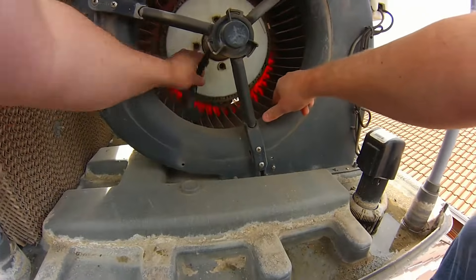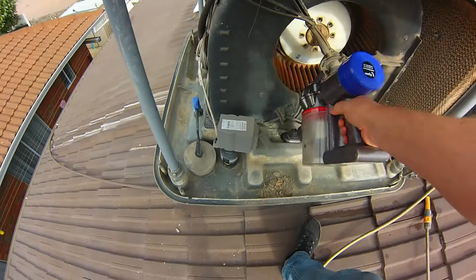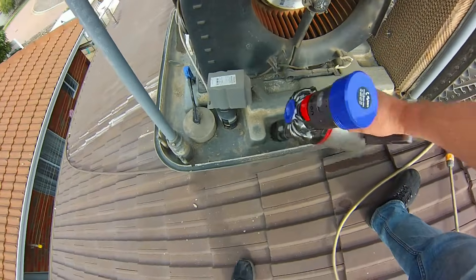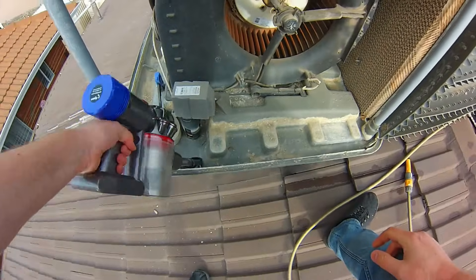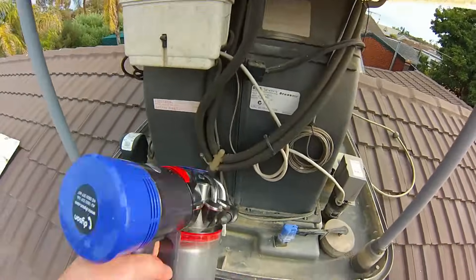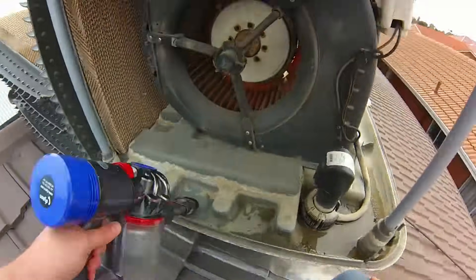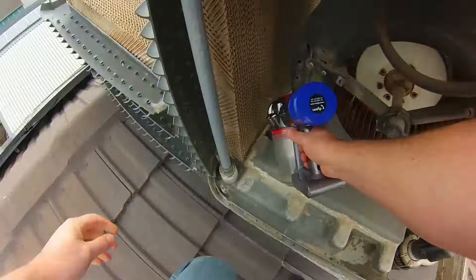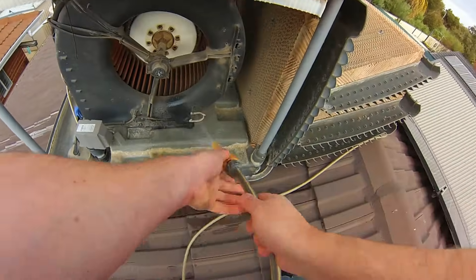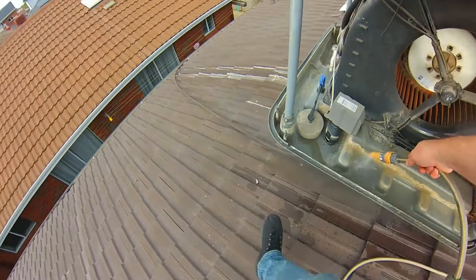While spinning the drum we can also check if the bearings are good or if there's any play in the drive motor. Once everything's been wiped and brushed down, we get out the vacuum — a Dyson V7 with the brush head attachment — perfect for sucking up old scale. Set it on high/boost speed; it gives about six or seven minutes run time but pulls everything up really quickly. Stay away from water though — the Dyson cordless does not do well sucking up water. Once done, grab the hose and give everything a rinse down to flush smaller particles out through the open drain pipe.